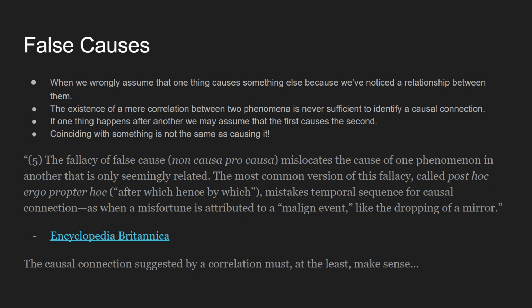like the Nicolas Cage films and people drowning in pools, those just seem completely disconnected. But maybe if someone actually started looking into this, they found out that in all these films, Nicolas Cage is really charismatic. It actually turns out that a lot of people copy what Nicolas Cage does, and he appears in films and has this trademark move where he jumps into pools or something. Then maybe we could begin to paint a causal picture. I don't think that this is the case, but maybe we could.